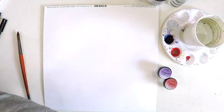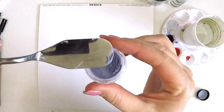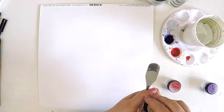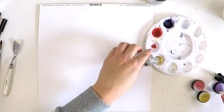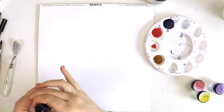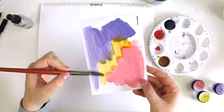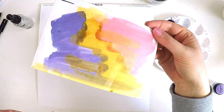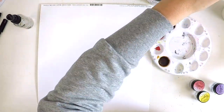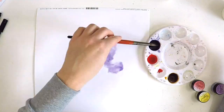Hey guys, it's Lauren! I thought I'd just pop in today and talk about mixed media backgrounds. While I'm talking about mixed media backgrounds, you're going to see me make a background using the beautiful Lindy Stamp Gang Magicals that have been featured in the last probably six months of the Hip Kit Club color kits.